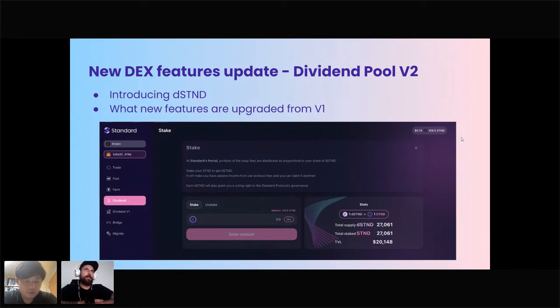Can they add liquidity on Shiden pairs, then stake the liquidity tokens, earn Standard as rewards, and, for example, use the Standard to buy other Polkadot ecosystem tokens which will be brought to Standard DEX? They can also bond the rewarded Standard in the dividend pool to accrue more rewards. So this is a very complex ecosystem there.